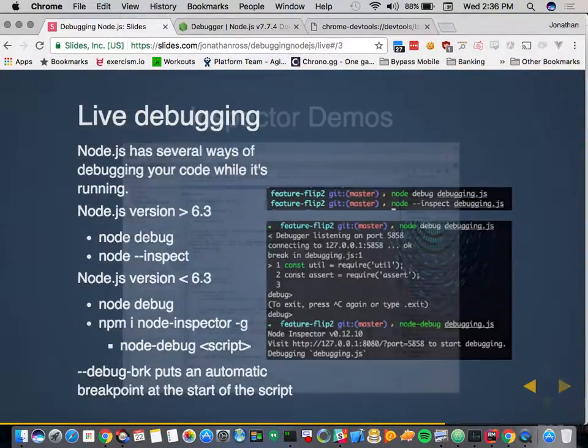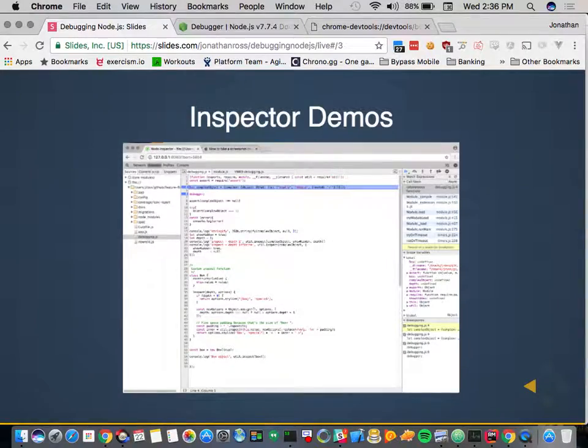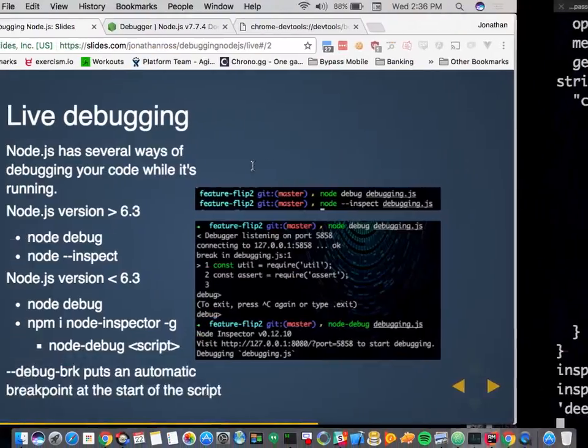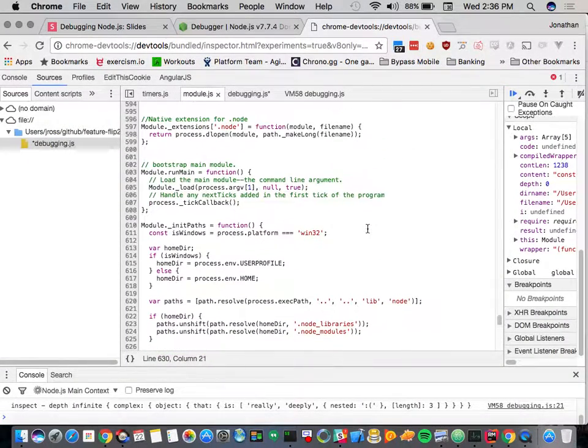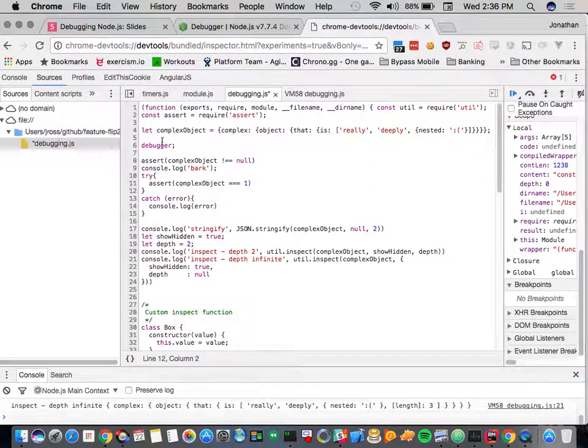Why did that move into that VM? What do you mean? Which VM? So when you went to debugging.js and added that console log, it switched over to VM58 debugging. I think that's because of virtual memory, is what I was trying to say. Virtual machine. Oh, virtual machine, yeah. So I modified it, but I think it needs to reload it because it was already executing the script.